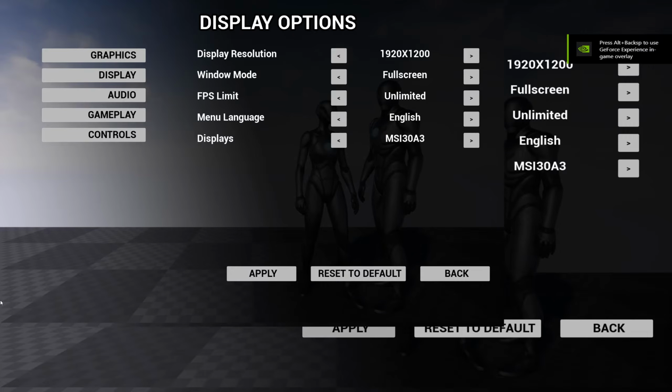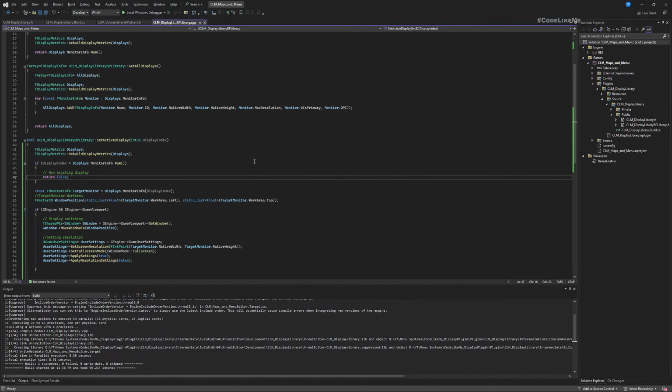Hello everyone. So today we are going to work on how to actually switch the monitor, and by applying, move the game window to the other monitor and play on that monitor. For this we have to implement some C++ functions in the display library plugin that we are working on.